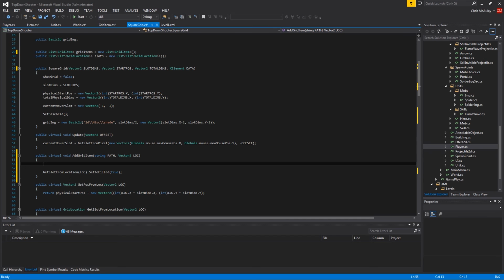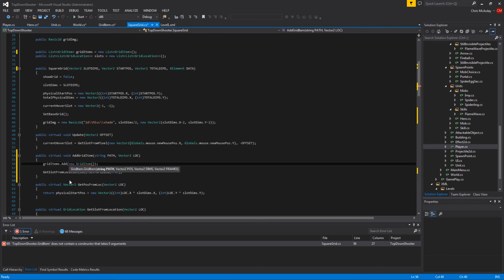So let's do that. GridItems dot add, and then new GridItem. And then here we have our path. Here we don't have a position, so we'll get to that in a second.